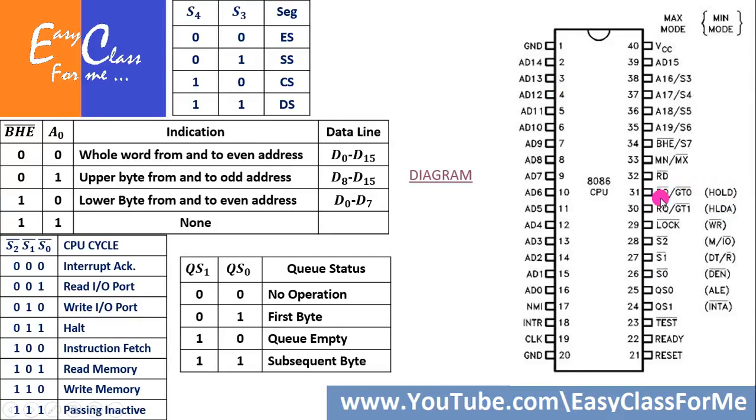So this completes almost all pins and the description of almost all pins, and the meaning of these pins, that is your maximum mode and minimum mode pins, will become more clear when we come to maximum mode and minimum mode in the coming lecture, which will be uploaded soon. So you should watch that also. Most of the pins are clear, and now we are also clear with the architecture.